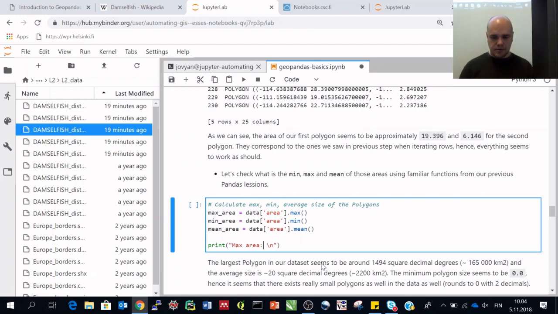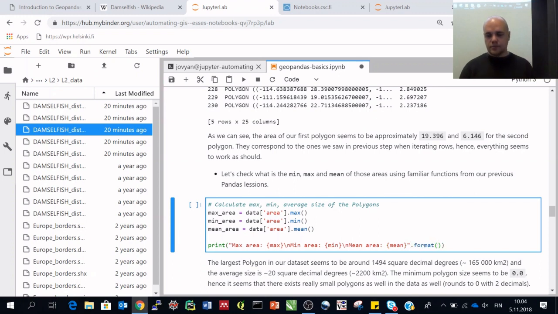Actually, not yet here, but here we use the same format thing that we did earlier. So let's, in these curly brackets, write max, and then a new line, and then mean area colon min, and then a new line, and then mean area, and then mean.